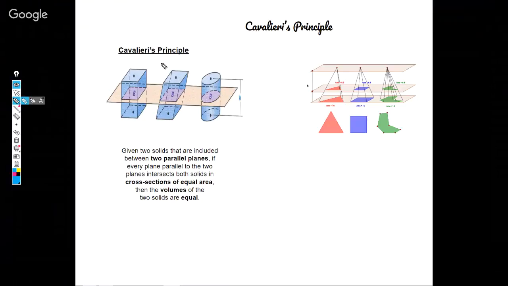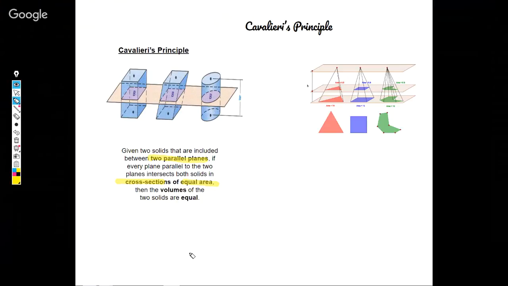So here's the concept with this principle. If you came to after school, these are the main words that you really need to know. You need to know the words parallel, cross section, equal area. If you see parallel, cross section, equal area, you know the volumes are going to be the same. And so you are guaranteed to get at least one question on the DA regarding this information.